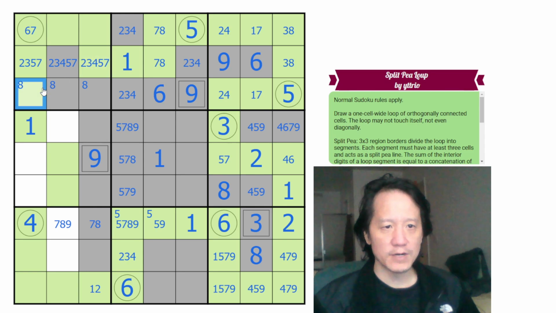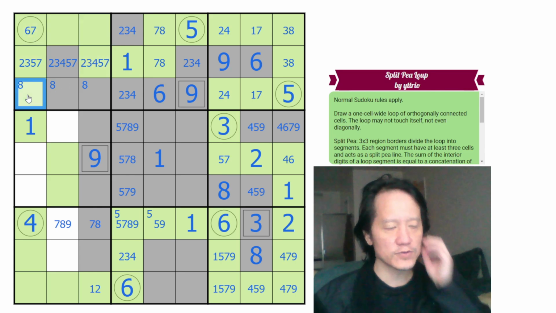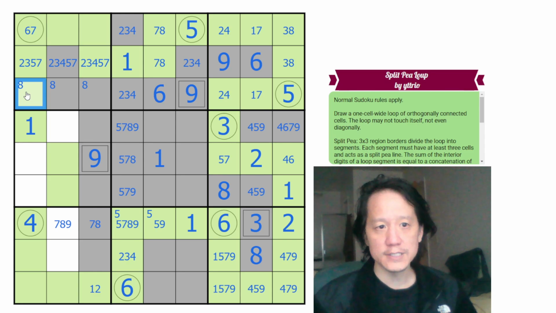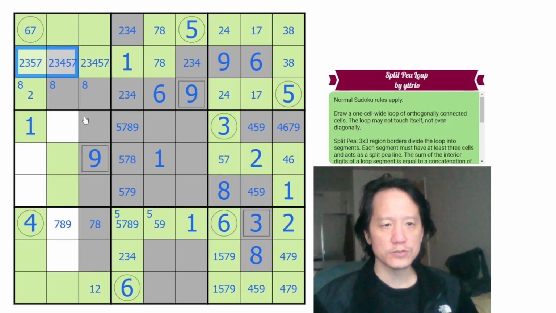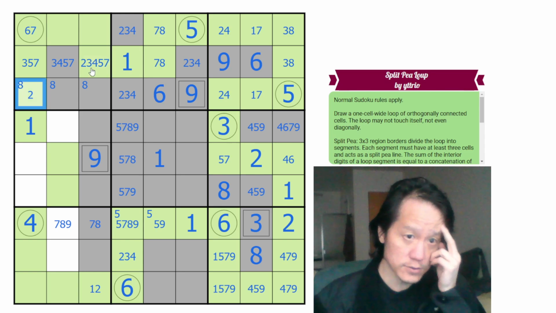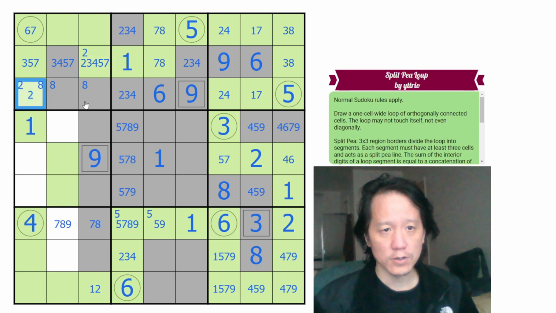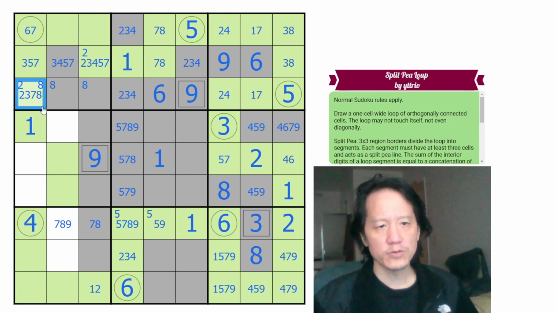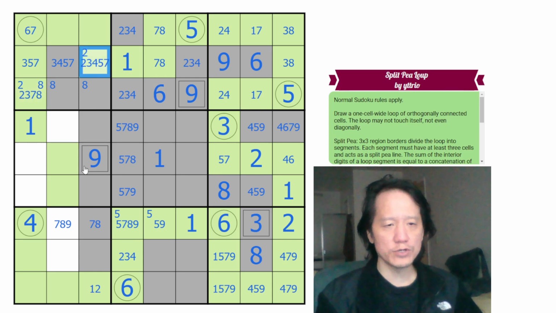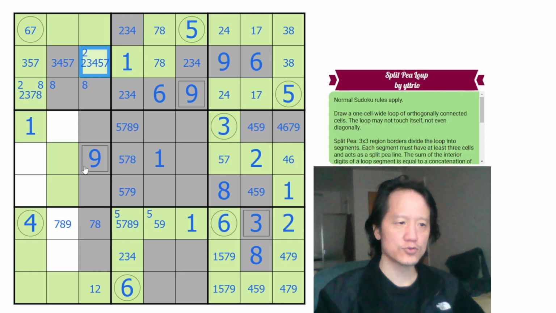So therefore, we have 4 digits which add up to a number, and it cannot start with 1. So it must be 20 something. So one of these is 2. So either this is 2 or this is 2. So this can't be 2 because you can't have 30 as a digit. So one of these is 2. So the 2 is either here or here. And it could still be very many possibilities. So this could be 2, 3, no 4, 5, no 6. It could be 7 or 8. Right? So it's either 23, 24, 25, 27, or 28.